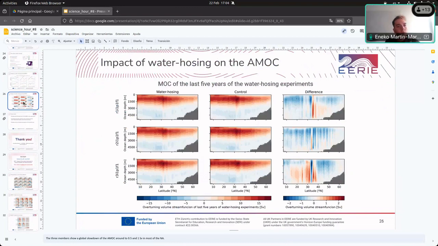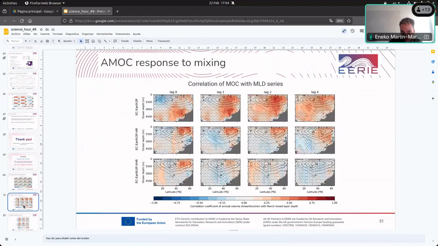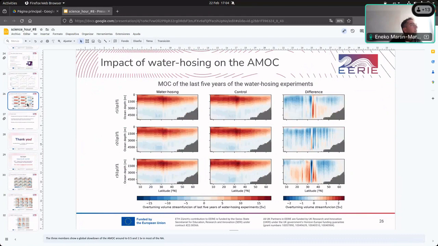Yeah, we have this question again also because we saw this kind of strange pattern at 35 degrees north when doing the correlations with the mixed layer depth and the AMOC. Yeah, we have also this pattern here and here, which was also making us wonder what's going on. I don't know if we had an AMOC with the Mediterranean, but I will try to compute it with the Mediterranean.